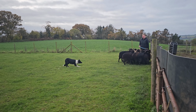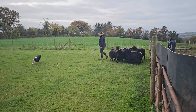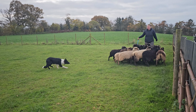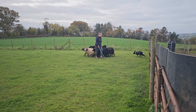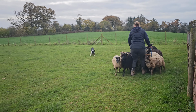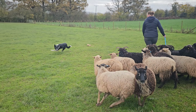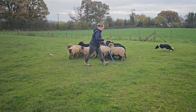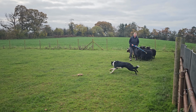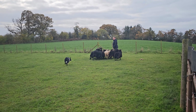That's it, move the sheep around if you want. Let him come, let him come. Encourage, encourage, encourage him. Go to the right, not to the left. That's it there. He's got to come to the pressure. That's it. And stand up against the fence and move your sheep around, but don't move yourself, yeah?